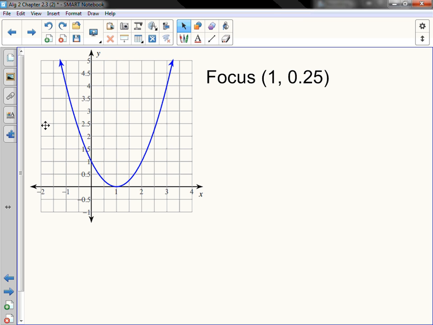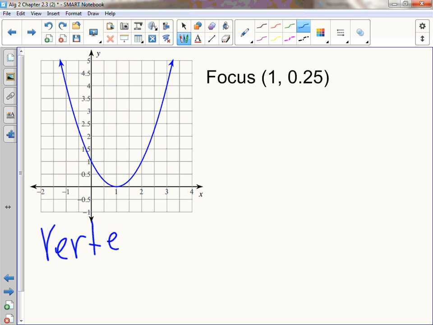Because for y equals this one here, h is inside, k is outside. For the last two we did, k was inside and h was outside. That swap is probably going to get at least one of y'all on the test or that homework assignment we had yesterday. So be paying attention to that when you plug it in. What value goes where?